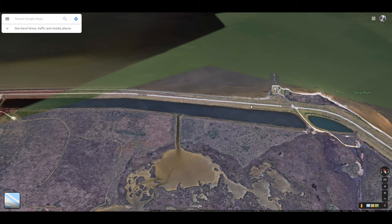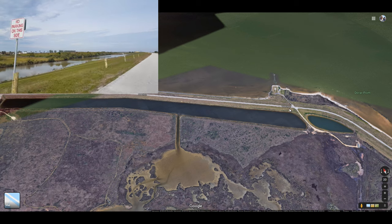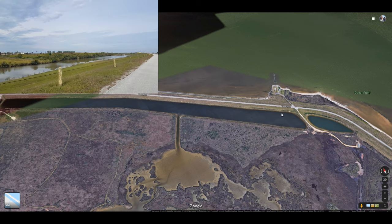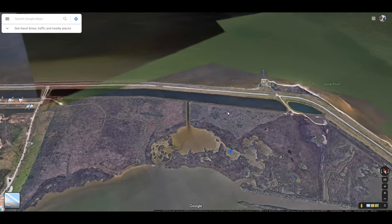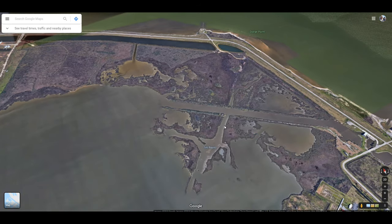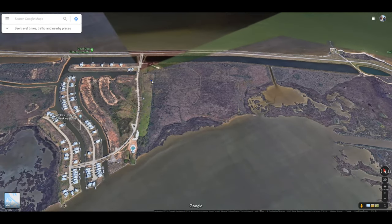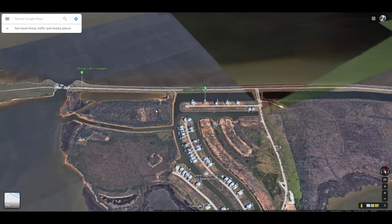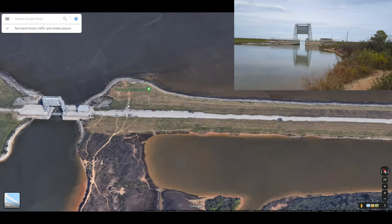We're going to scoot down Skyline Drive now. This looks like a levee to me — it's protecting this side of the land. You can come down here and bank fish this whole area. I wouldn't wade fish here, but you can put your kayak in and you have all these different marsh systems down here to fish. They will hold reds, they will hold trout, and they will definitely hold flounders. Down here you've got Moses Lake and the floodgates.